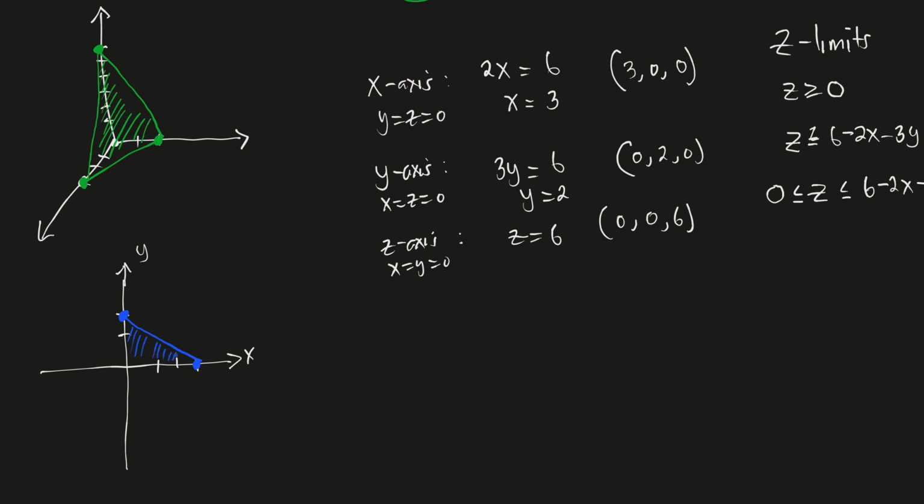Just do this. Try not to make it too messy. But this now looks like a non-rectangular region in 2 dimensions. So we can express this as either a type 1 or a type 2. I'm going to choose to have it be a type 1 and have the x limits constant. So x will go from 0 to 3. So put that there, put that there.